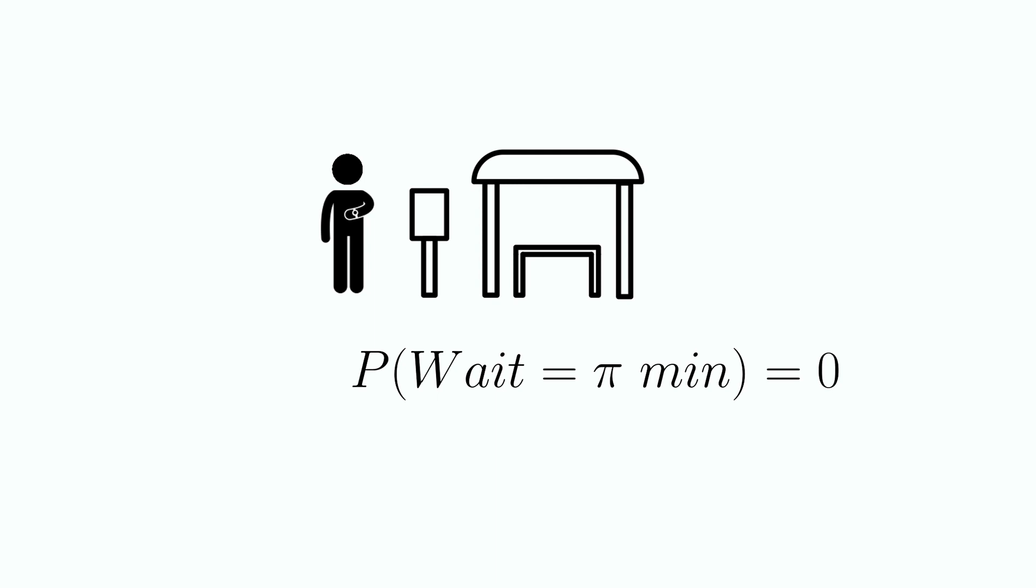Rather than asking something like this, we can ask what the probability is that you wait somewhere between 3 and 3.5 minutes. The result might be that we end up waiting for 3 minutes and 14 seconds, but predicting that exact result is meaningless. The probability of seeing any arbitrarily accurate result will be zero. To get a non-zero probability, you have to ask something about an interval.